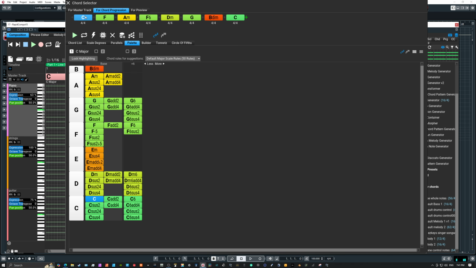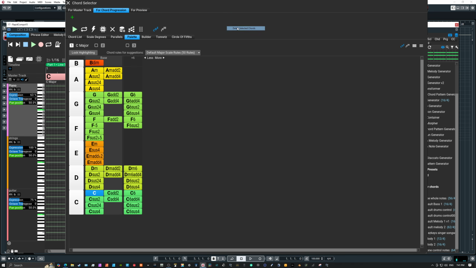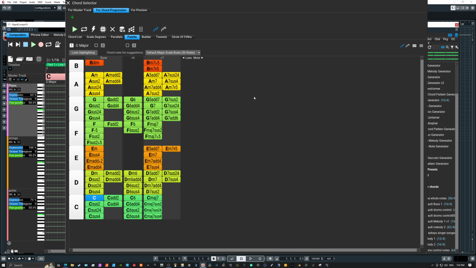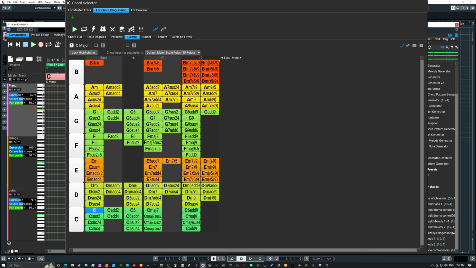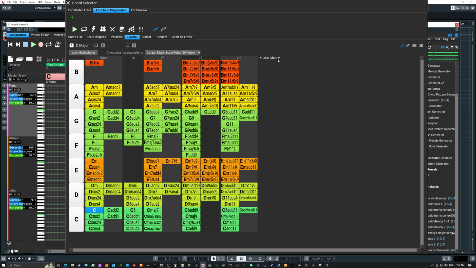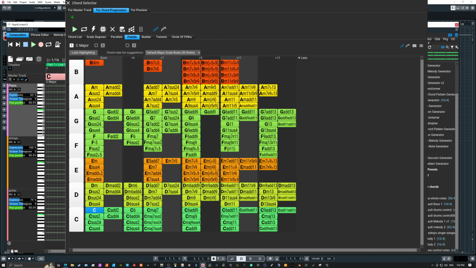So again, now let's start to pick up the pace and get a little bit more interesting here, because we can get ideas to borrow chords. And the first thing I would do is give us more chord ideas in the C major, and simply use this button here saying you want more ideas, more choices, and you can go as far right into jazz territory and see how far it'll go. So these are all the possible chord ideas, color-coded in C major to help you come up with progressions.